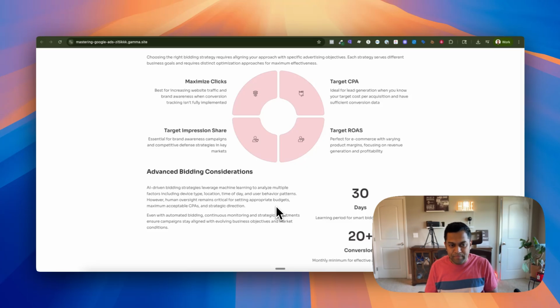Let's say, for example, if you are going to bid for target CPA and you set the target CPA as $50, that's not going to fly. You are trying to squeeze a lot more than there is any juice inside that fruit, right?